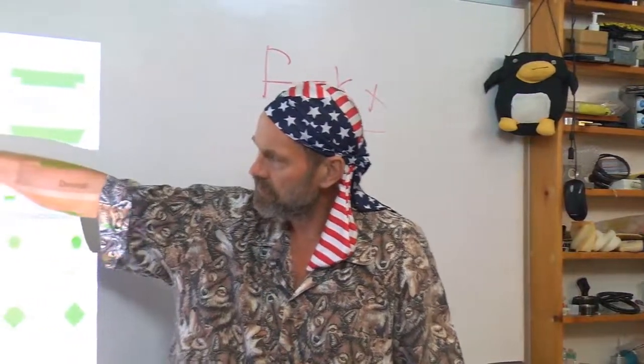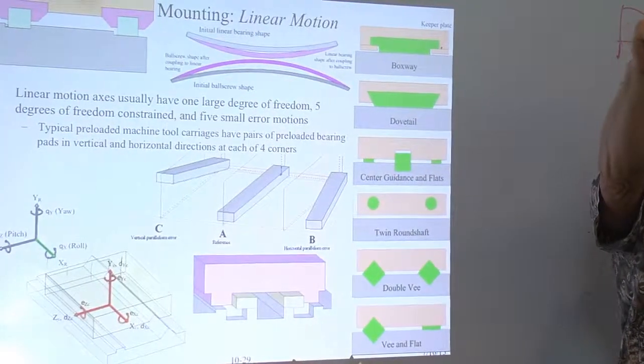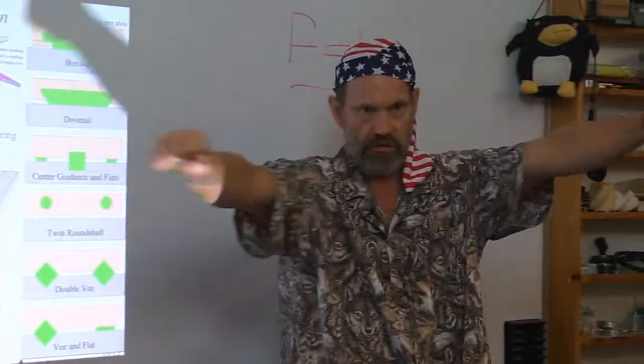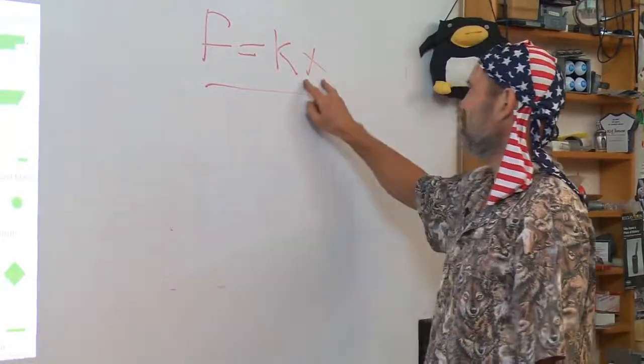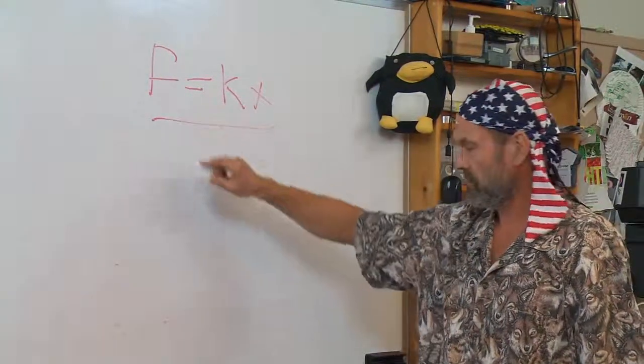See this? Parallelism error. Are your bearing rails vertical parallelism, horizontal parallelism? These angular errors in alignment are your toughest thing to battle because they're amplified by distance to cause even larger displacements and larger forces. Beware.